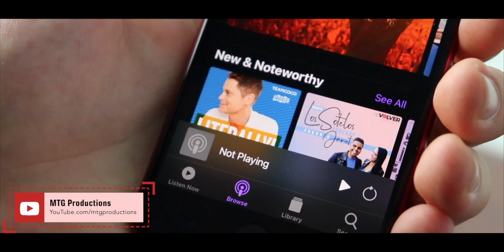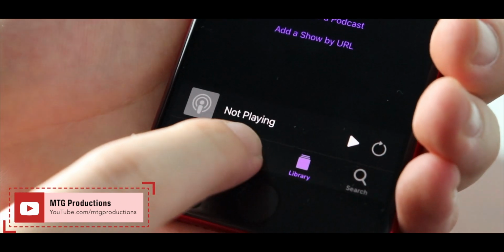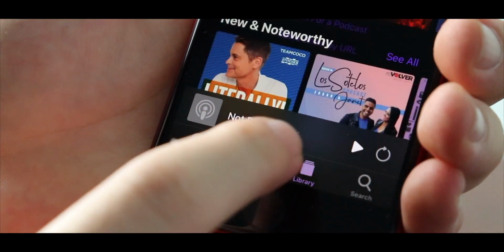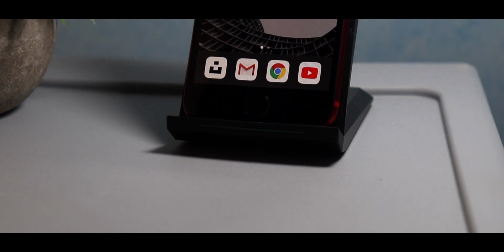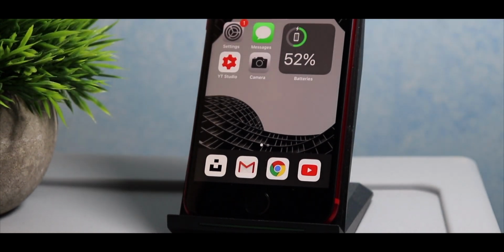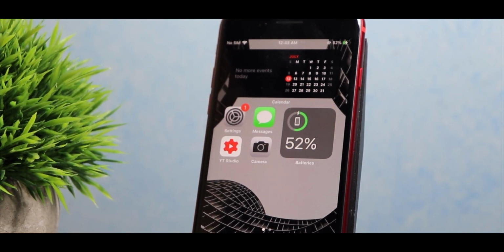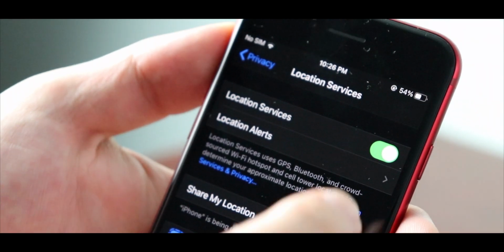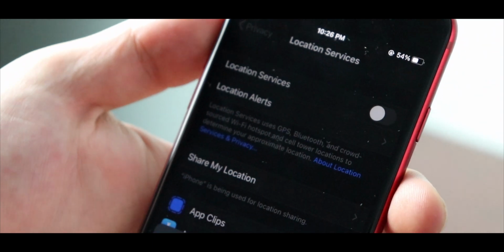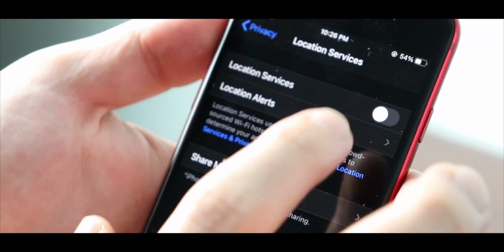Podcast swap. The library and browse tabs have swapped places in podcasts. Tracking report. Apple has renamed Track Report to Privacy Report. Trackers now work in the feature. Location Services banner. Apple has updated the Location Services disabled banner to read Location Service is off.